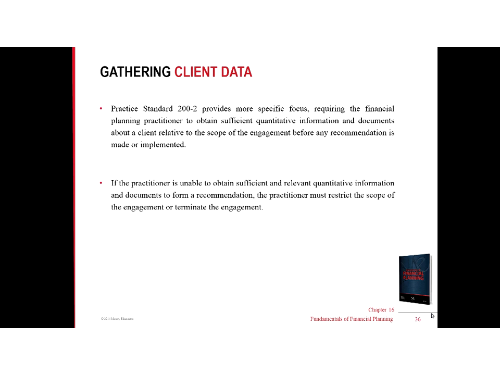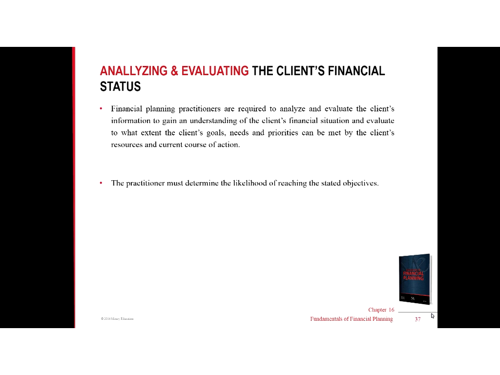So you should try a few times to get that information and then say, okay, we're going to have to modify the scope of the engagement. Or firing the client is okay too, but you don't have to. By firing the client, I mean sever the engagement because you weren't able to gather enough information.